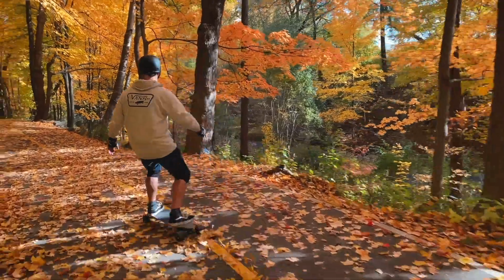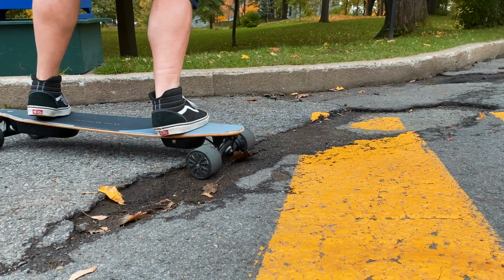A mix of rough Quebec City asphalt and maybe a little bit of sand and gravel here and there, the Wowgo Honeycombs are a perfect fit for that. And if you're going balls out trail riding, then obviously those big ass wheels are the name of the game here. But surprising to me, I think my default option next spring is most likely going to be the Honeycombs because they are a good compromise between the two and because the asphalt is so goddamn crappy in Quebec City.